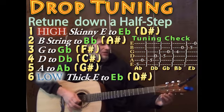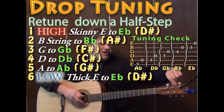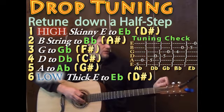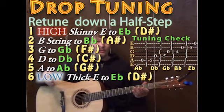Standard tuning again. I've got E, B, G, D, A, E. I'm going to use a hair flat. There we go. So E, B, G, D, A. So now I'm in standard tuning.